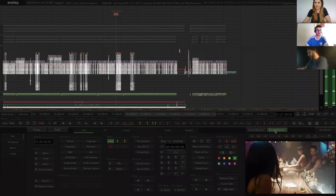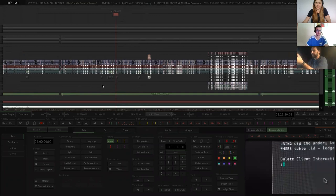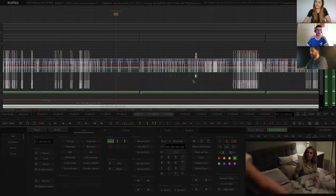But again, I feel like having the visual effects marked in a way where you can easily see them helps you again in this process of going back and forth with editorial, doing VFX checks. It's very common that we have to send EDLs to the VFX team to make sure that we have the right version, that everything has been placed correctly. So having marked where you have the VFX is very helpful in that regard.